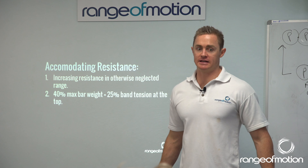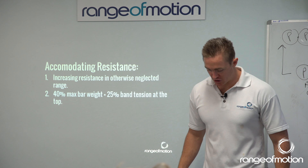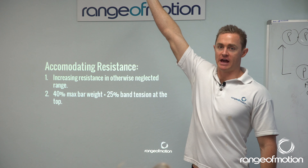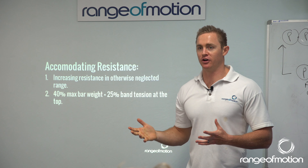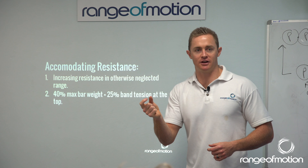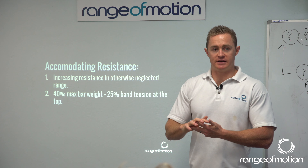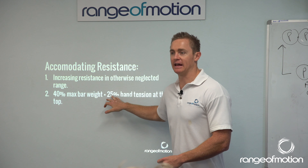The way I've actually calculated these is by getting a set of analog bathroom scales and standing on them to see what weight each band adds at various points. I know that at the overhead point, each millimeter of band thickness gives half a kilo worth of loading. So if we've got 5 mil, it's 2.5 kilos; if it's 10 mil, it's 5 kilos. For bench, overhead pressing, squats, and deadlifts, I've calculated based on the average size person what band they should be using to get this.